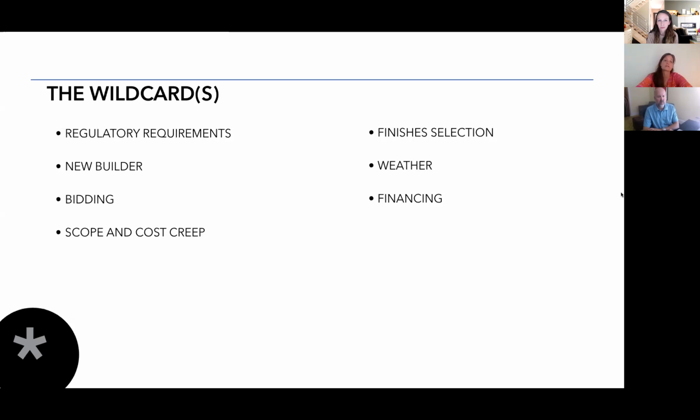So one thing that is a little bit of a wild card, but generally can be a known going in, if the local town or city has very clear outline to what their process is, are regulatory requirements. So that can be anywhere from local permitting for just pulling the building permit and the process involved with that, to an entire design review by the town, to zoning variances, to tie-in fees for water service or sewer service, to all sorts of things. There are many, many different potential regulatory requirements with any given project, and it can be worth an exploration if you're looking to build in a certain area, just to start to get a feel for what that looks like in your particular town where you're aiming to build.